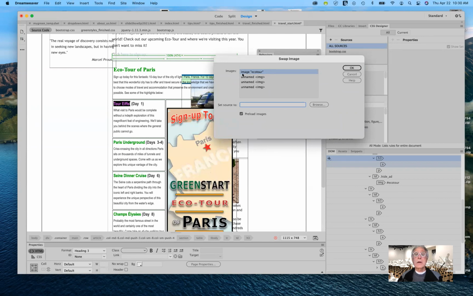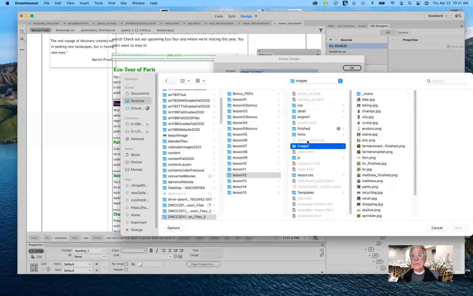That's the one that I assigned the Echo Tour ID. So when I hover over the Tour Eiffel, I want to take this Echo Tour image and swap it out with another image. So now I have to browse in my root folder, and I guess I can go into images here.